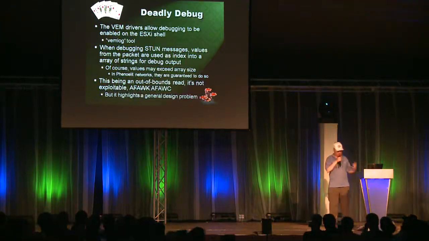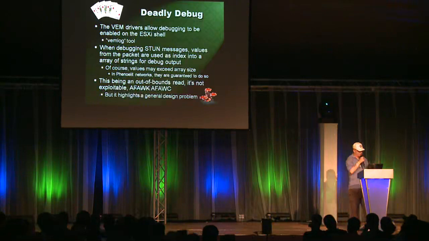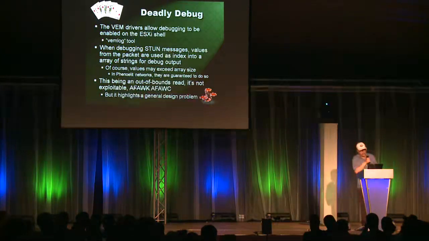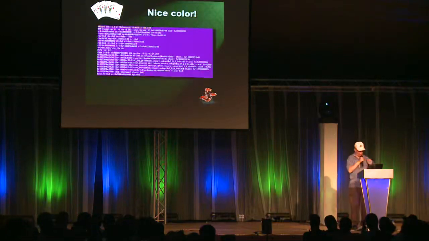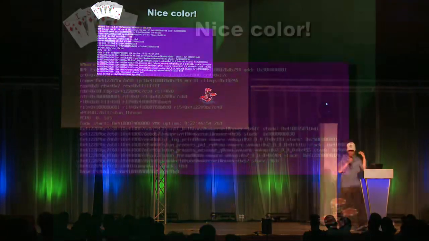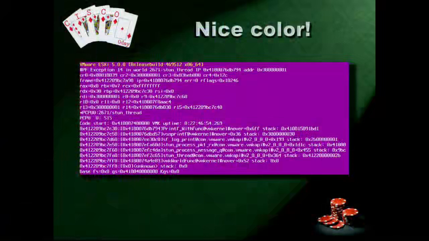Unfortunately, that array is not as big as the value could possibly index. This being kernel modules, this is what happens. If you haven't seen this before, this is called a purple screen. That's the blue screen version of an ESX host dying, like everything that ran on it died. Daniel just smiles at me. He's seen that.